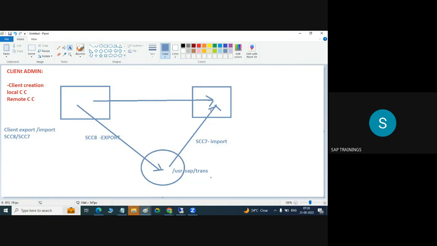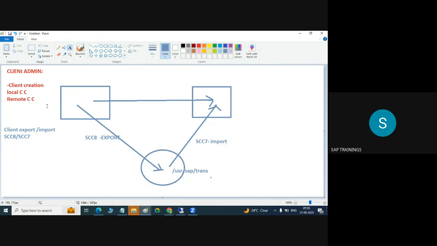But when you are doing it directly from source to target, if the network bandwidth is stable, then you can transfer directly. Small data is fine.